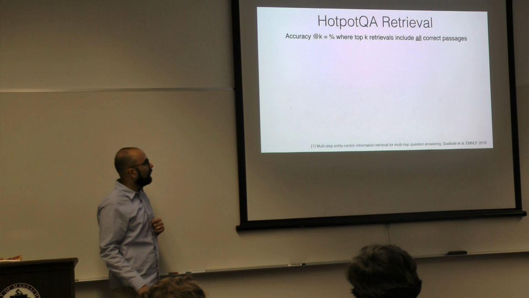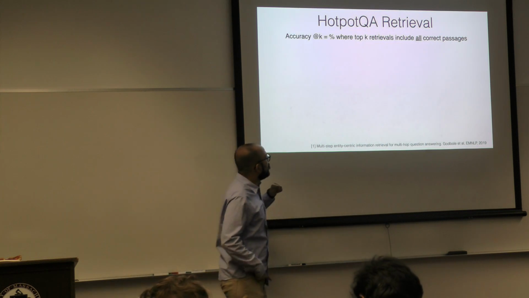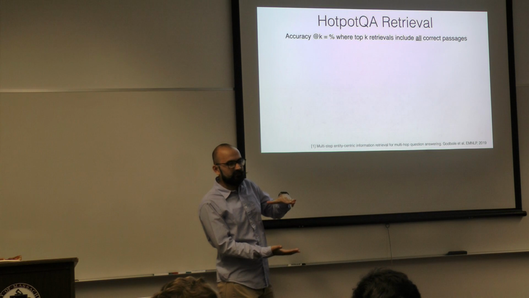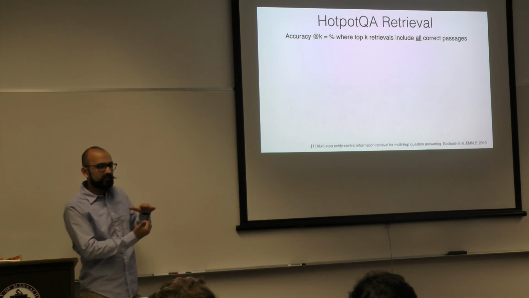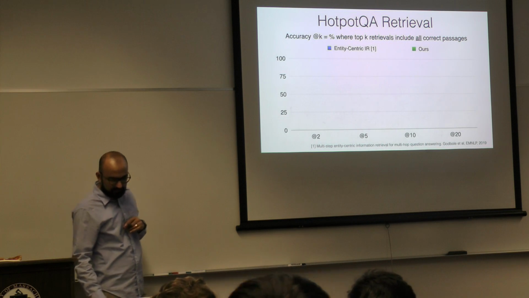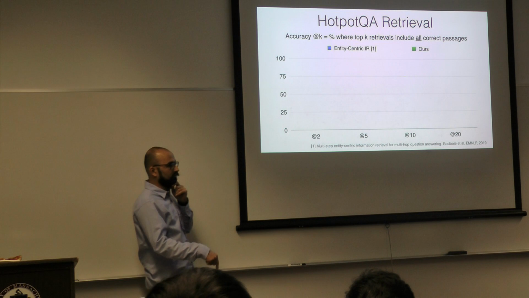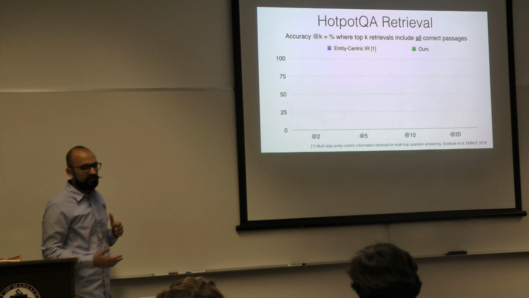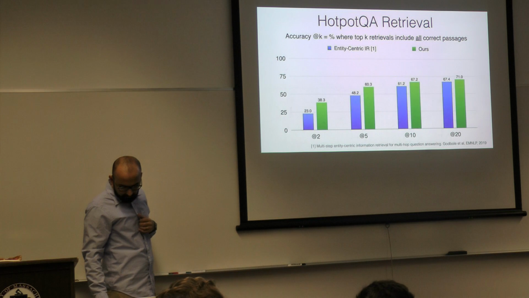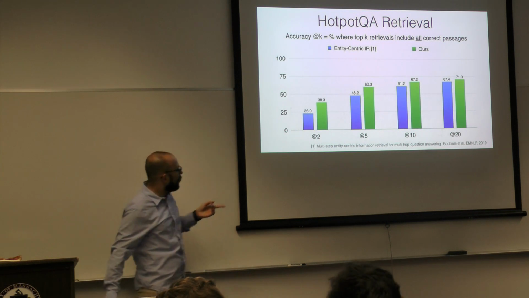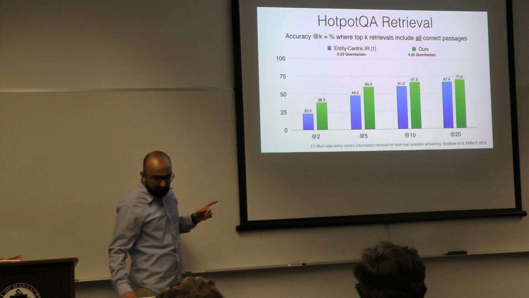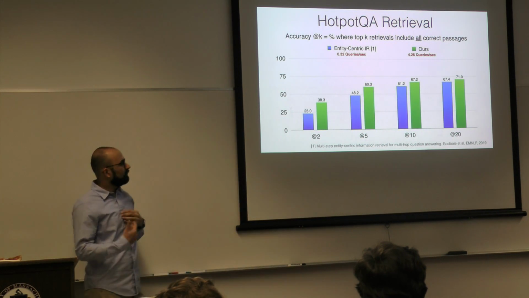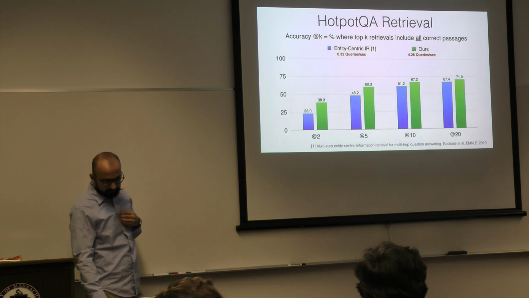So yeah, I'm going to talk about the accuracy at K metric over here, which is the number of cases where the top K entities retrieved by our system contain the two bold entities which are required to answer the question. And the baseline is again a paper from UMass Amherst this year, which does some iterative retrieve plus read sort of an approach. And we found that we got better results than that. But more importantly, we found that our approach was more than 10x faster than the baseline, which did an iterative retrieve plus read sort of a pipeline.